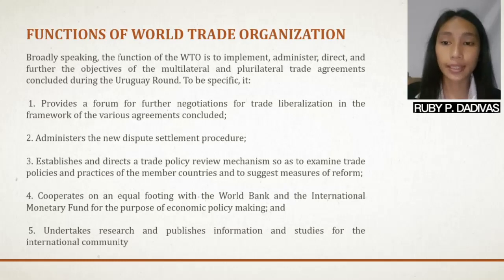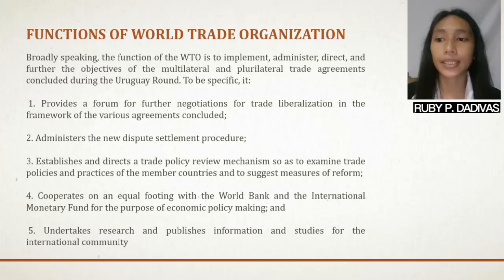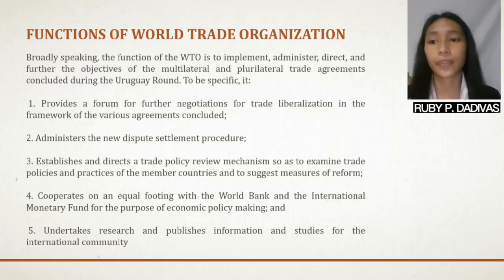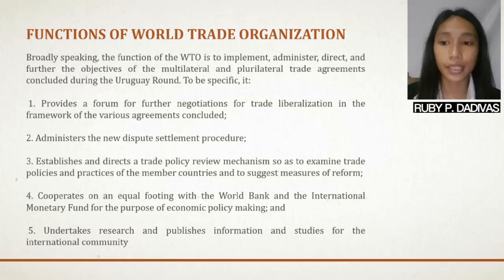By establishing and administering this trade policy review mechanism, the World Trade Organization helps to promote greater transparency and accountability in international trade and to encourage its member countries to adopt more open and liberal trade policies. Ultimately, this mechanism helps to create a more level playing field for all countries and to promote more open, fair, and predictable trading. Therefore, it cooperates on equal footing with the World Bank and International Monetary Fund for the purpose of economic policy making.